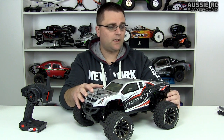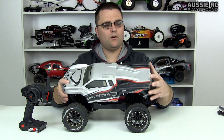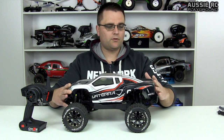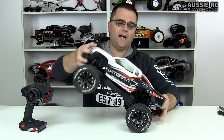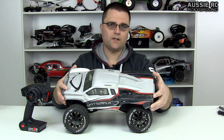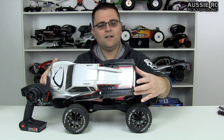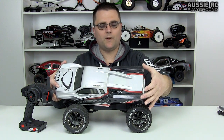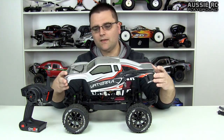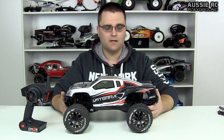It's taken a hell of a beating, and the only real damage that I can report back is just on this back corner here, where the truck would wheelie back, and if you go a little bit too far, the corners of this body are the first things to hit the ground. And I know that I'm not the only one. I've seen other pictures and videos of people having these back corners open up some very big holes. So that's the only negative I have, but I don't think that's really a fault of the body. It's just the fact that the truck does not have some sort of wheelie bar back here. But very happy with the body on this.